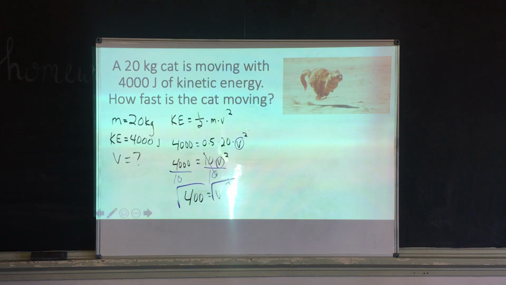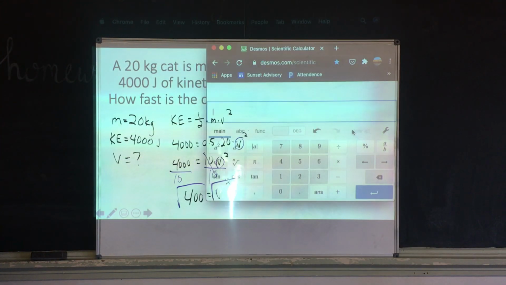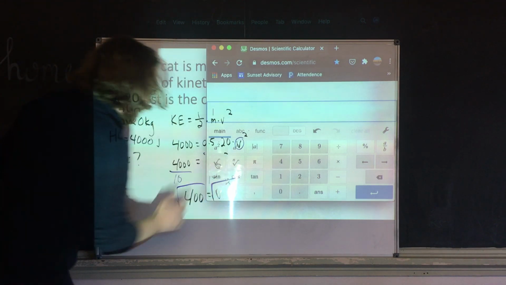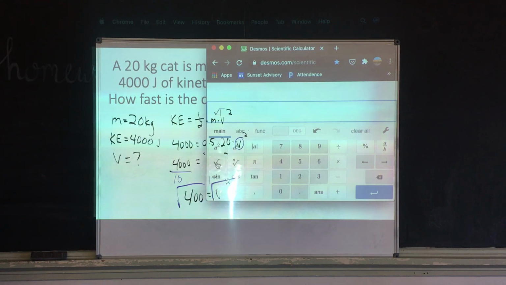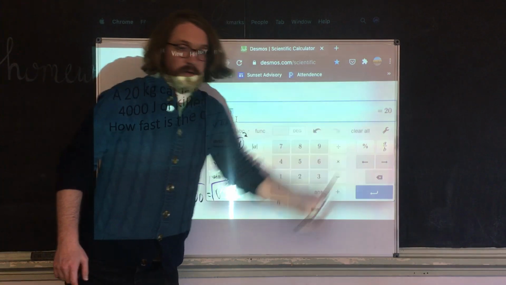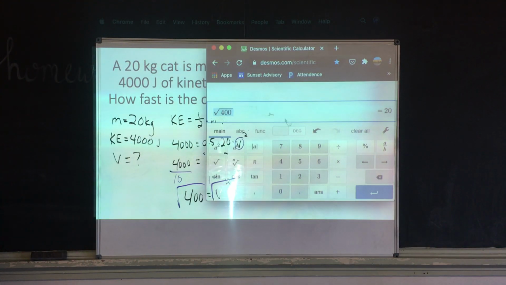We go to our calculator so I can show you how to make sure we know how to do this. Clear all. What you're going to do is hit this button right here. Oh, it's hard to see. Oh, it's this button. I'm going to get rid of this for a second. Very important you can see that. It looks like this, right? A check mark kind of, but it's that button right there. And we're going to put in 400. And the square root of 400 is 20. 20 times 20 is 400.